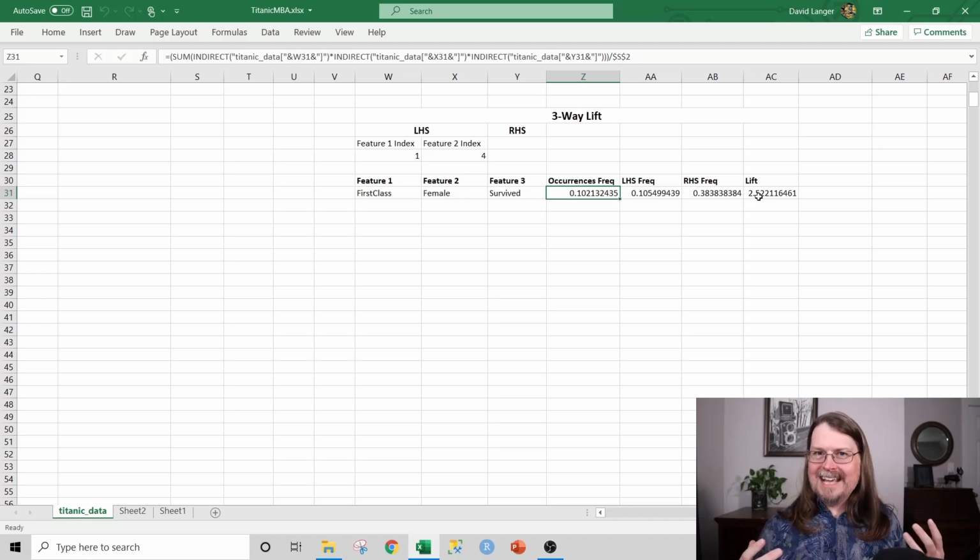But what would be really nice is if you could do this in a much quicker way, where you have your entire table of data like we just saw, and you could ask the market basket analysis to cycle through 2-way, 3-way, 4-way, 5-way rules with these particular constraints, find the best, and just list them all off. And there is actually a very easy way to do this. Let me flip over to PowerPoint and I'll show you what I mean.